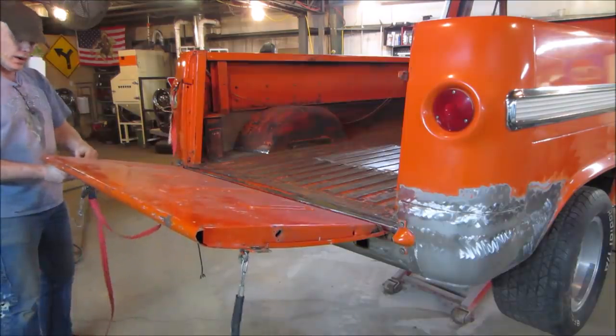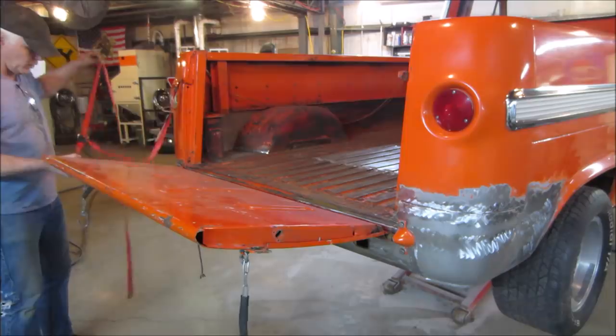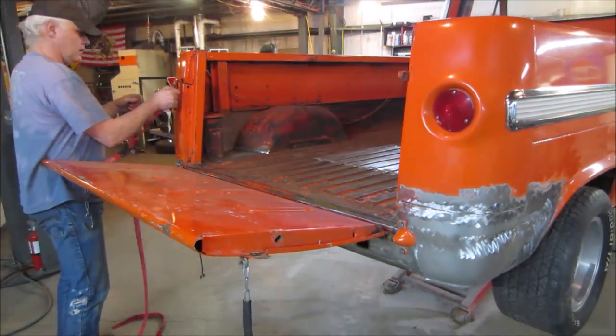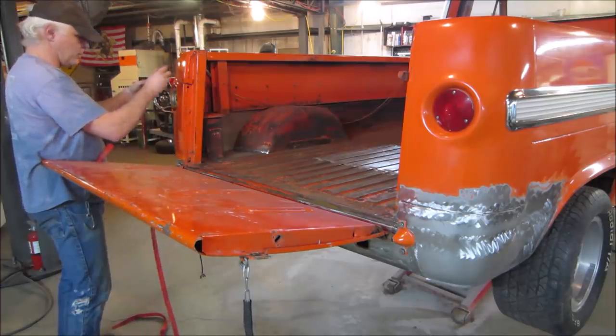There's bars that go on here, those support bars that go in between. We'll leave it in the middle for now. We'll just use this to hold it.